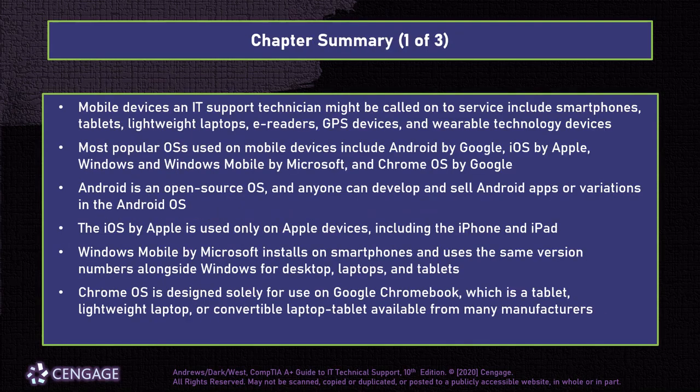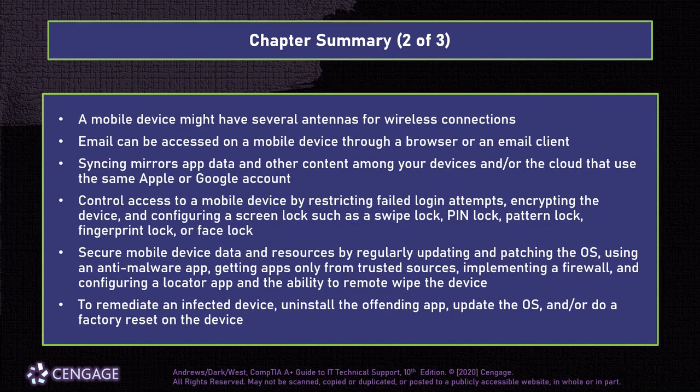And then there's our chapter summary for chapter 9. So again, it's all the same stuff we talked about before. We've got the big four with Android, iOS, Windows, and Chrome OS. Of course, Android and Chrome OS are pretty closely related, but that's really just because of the fact that they're both Google products. Securing devices is very important. So if you have only one method of authentication, make sure that you have a backup for that.